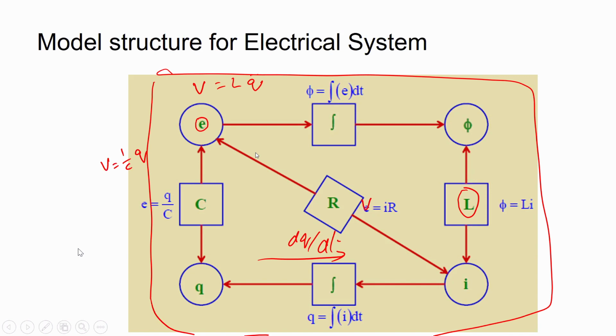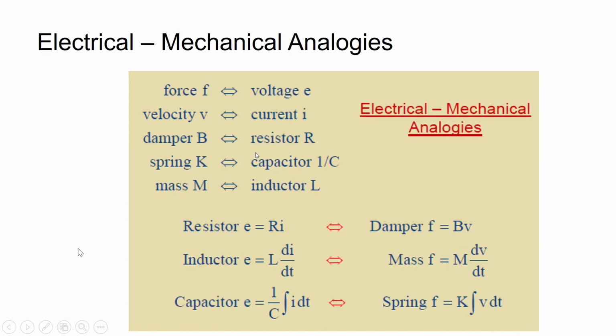Okay. So now let's talk about the actual system. This is essentially the same one, like one-to-one correspondence. You can replace one element with another. Force you can replace with the voltage, and I usually use this word V. Velocity, the reason the book didn't use it, because they use velocity for V, and then they use E, electromotive force. Okay, and you can replace with this one.